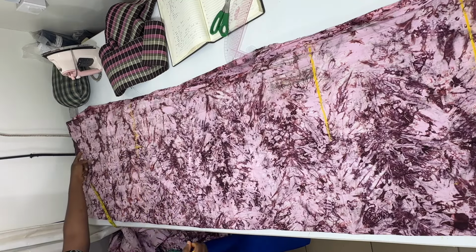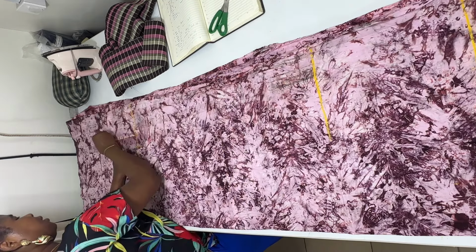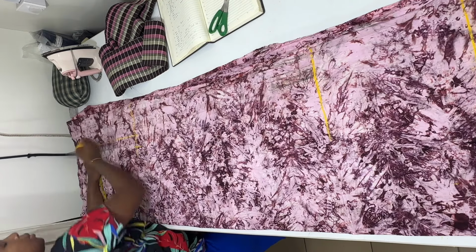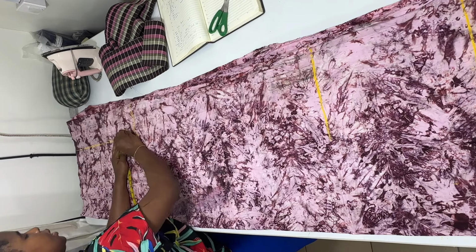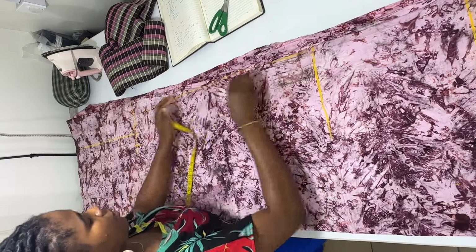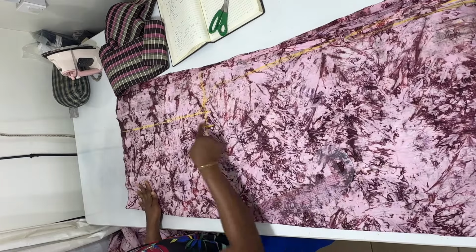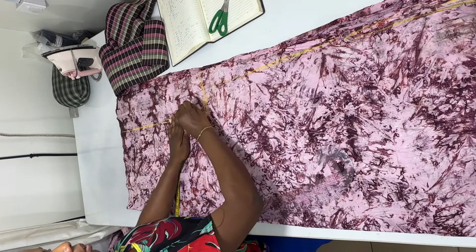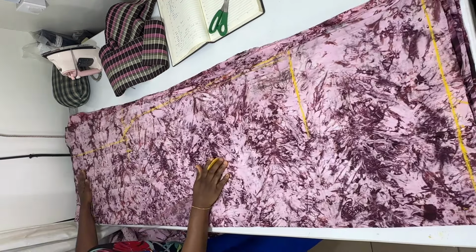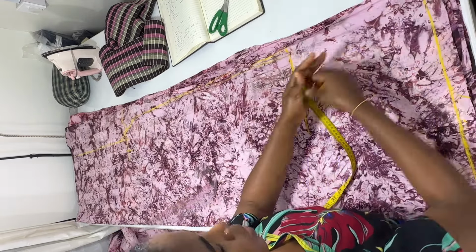Okay, then I'll roll it straight down to the hemline, and I'm going to create a cowl shape here. So I'll roll it straight to the hemline now. Then I'm going to create the cowl effect like this. Can you see it? Then we're almost done, because it's very simple.